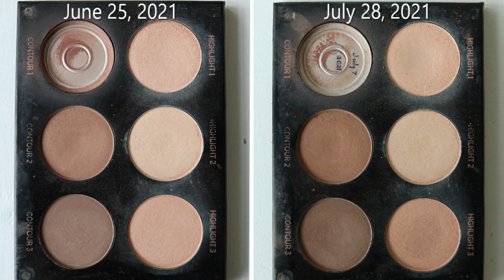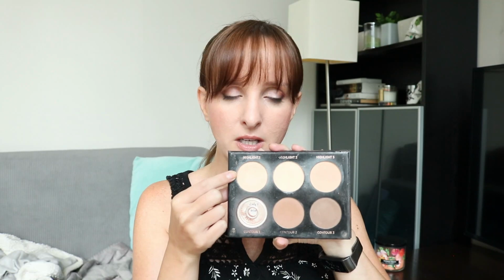I'm actually kind of working on three things in this. So I'm using this shadow pan in combination with the one shadow in the Carli Bybel palette as a setting, all-over eyeshadow shade. This one's getting a bit of a dip, so this might be the one that I hit pan on next. But I honestly don't think pan will happen on this for two months. So I don't think end of August will be pan, maybe end of September.